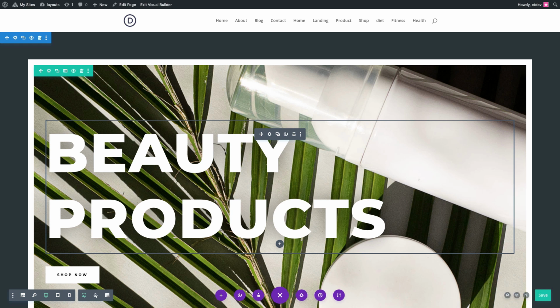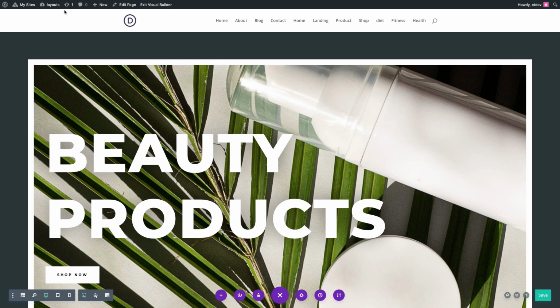When you're ready, you can go ahead and jump over to the next page and continue this same process to create all of the pages and then add these corresponding pre-made layouts to each of the pages. And once you're done adding all of those pages, you're ready to create a new primary menu for your website.